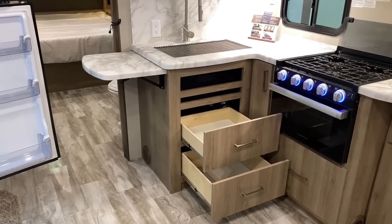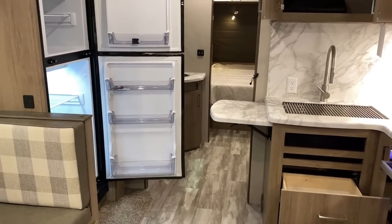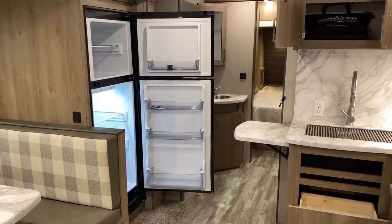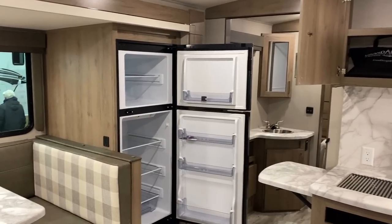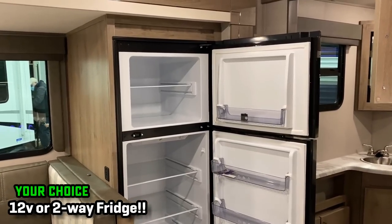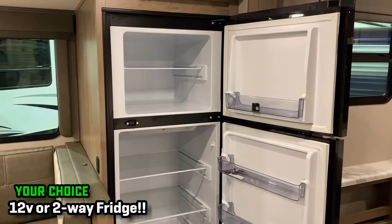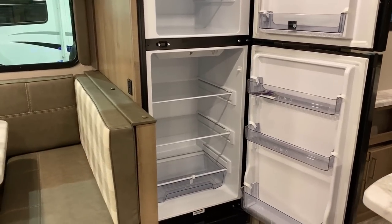And when you're at your destination, I don't see any reason why you need to fold that down. Now you might look at it and say, well, it's a little bit in the way of the bathroom door. Hang with me just a second. I think you'll see how it's okay. Over here, we've got one of those larger Furrion 12-volt compressor fridges. That gives us just the most cold storage capacity available within this space.